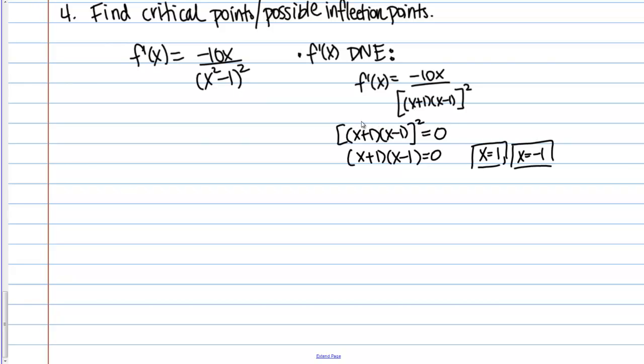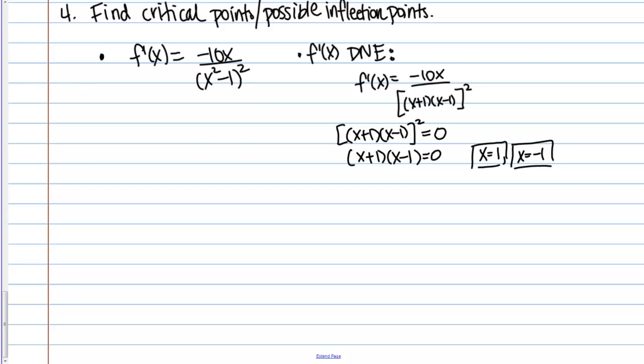So they're not really critical points in the sense that they're points on the graph of the function. These are not going to be local extrema, right? Because the function doesn't even exist there. But we still want to keep them in mind, right? They're important points for the function, and maybe the derivative does change sign there. So we'll just keep these points in mind for now, even though they're not actually in the domain of the original function. All right, so what about possible inflection points?